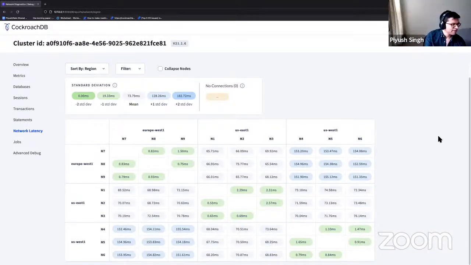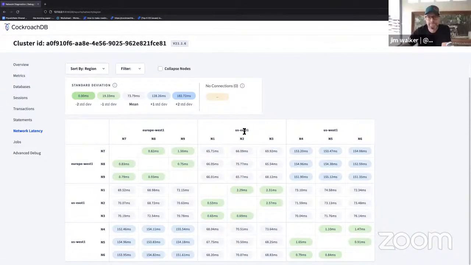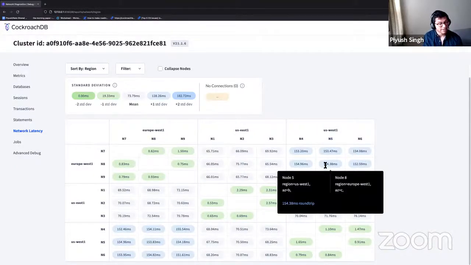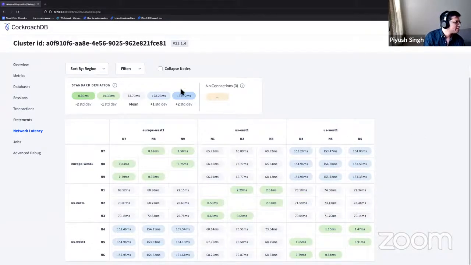Originally, actually, it's interesting, this page has gone through a couple of iterations. We originally said, hey, really slow latencies are going to be red, but it turns out sometimes slow latencies are expected, right? If you have nodes in the US and Australia, as an example, you wouldn't expect that latency to be really low. You would expect it to be in the hundreds of milliseconds. That kind of makes sense, right? Similarly, Western Europe to the Western US might be 100 milliseconds of latency, right? So we changed the color to blue because we just want to communicate that it's different, not necessarily that it's bad. But the idea here is we want to color code this so that you can easily and at a glance see what things are close to each other, physically proximate versus far away.